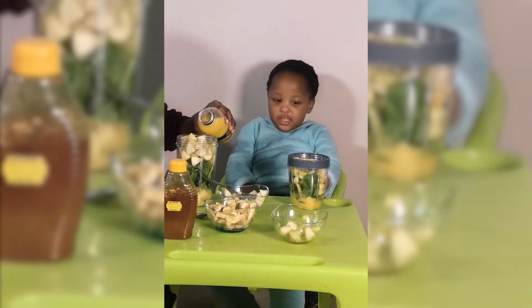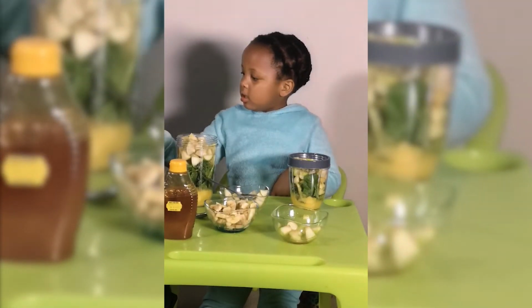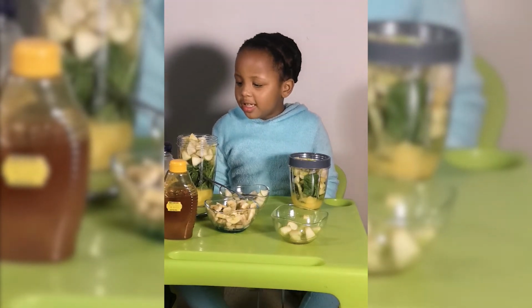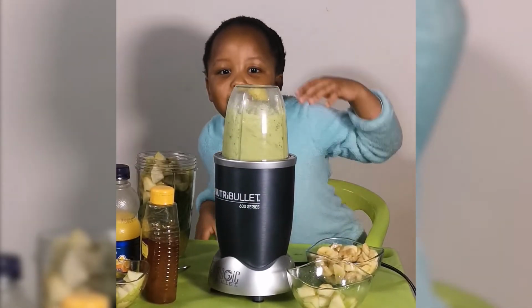Just enough juice so that it gets a good consistency and it's not too thick. I like juices. You like juices. Okay. So, we've got our fruits and veggies ready to be blitzed. It's sweet!